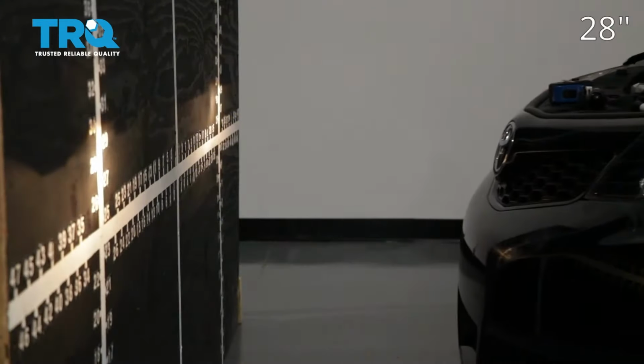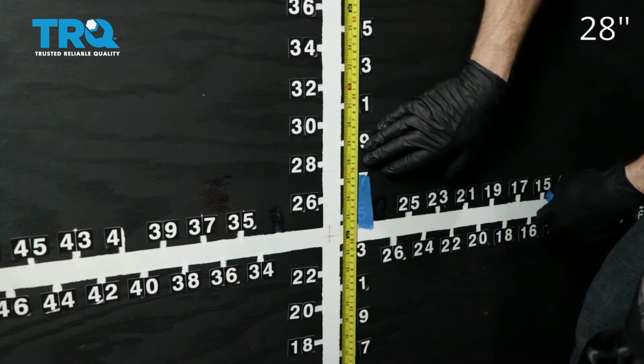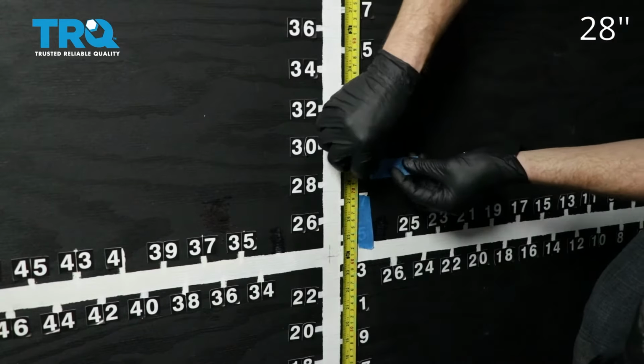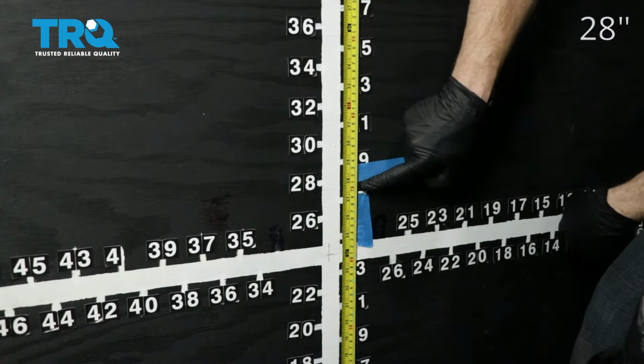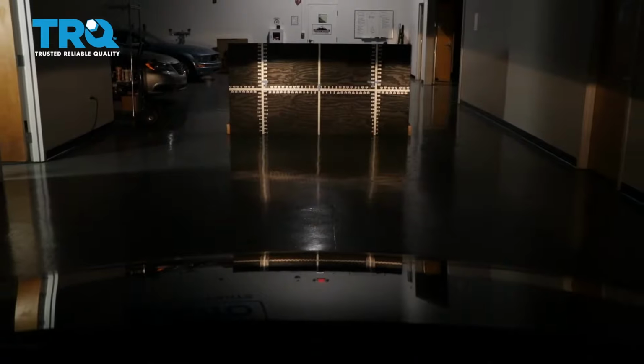Now we're just going to pull the car up to our wall. On our vehicle, we remember that the measurement was 28 inches for our access point. Your vehicle may be different, but that's where I'm going to put this tape, just above that 28 inches. We'll do the same on the other side. Okay, so let's just back the vehicle up, straight back 25 feet from the wall.